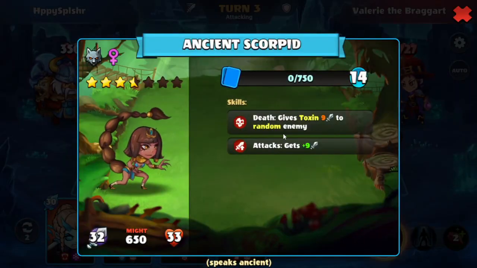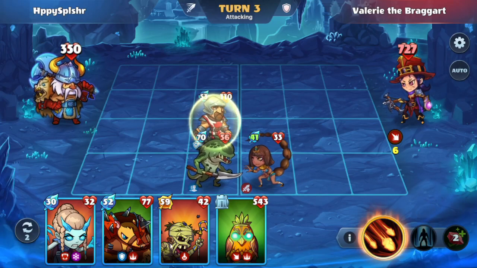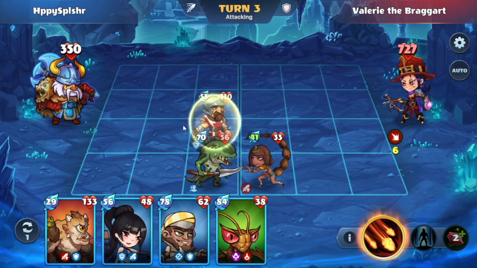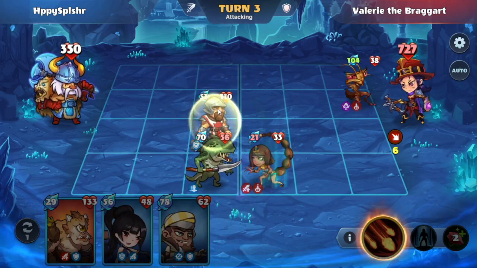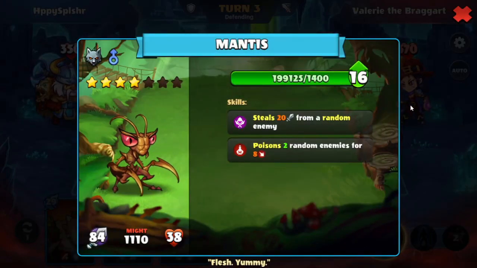Okay, we have this Ancient Scorpion over here with some toxin in one of our heroes. I'm going to do a shuffle and actually look for a stronger hero. And we do find one, so that's good. So go over here on D3. Okay, so we have a little bit of toxin. We also had some attack steal with this mantis.